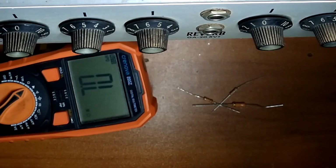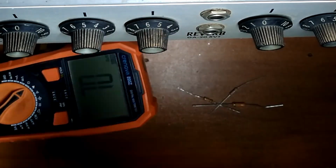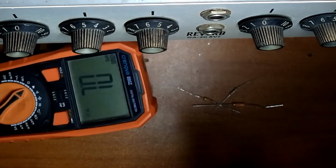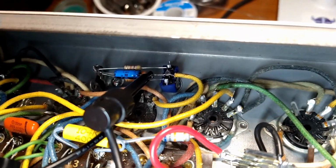Let's do that. And don't forget, we're going to have the reverb channel as well, which is more stock to the actual schematic, so it won't have the cold clipper in it. If you don't like the cold clipping, just unplug it from one channel, stick it in the other, and you get reverb and tremolo. How about that? All right, we have our mod installed. Can you see that?